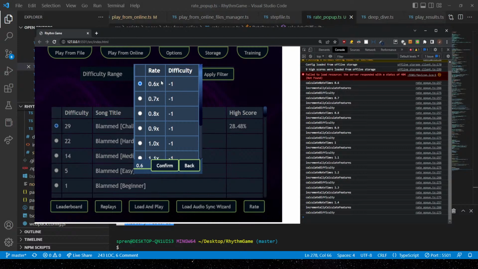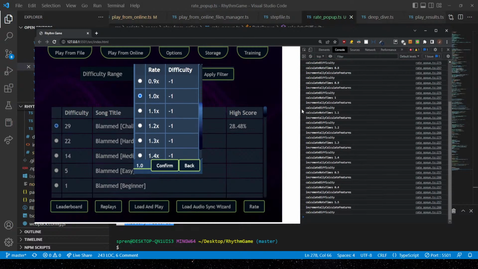Let's see what changed. There's a confirm button and a back button, and there's this little text input here, and the text input updates when you click here, so that's new. These are like placeholder functions for how the processing is actually going to work.